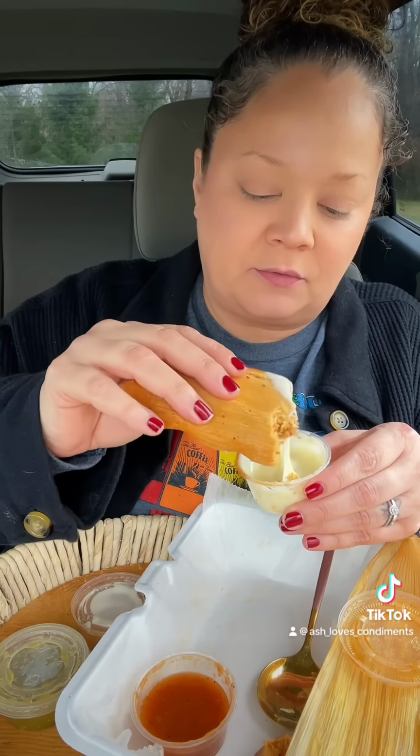This looks like cheese dip, but I don't even think I ordered that, so maybe he just kind of threw that in. Classic cheese dip, can't go wrong. This tamale is pretty solid. There's a nice mixture of masa to meat ratio, because sometimes you have a thick layer of masa and like hardly any meat. And lastly, we have this beautiful fruit cup.